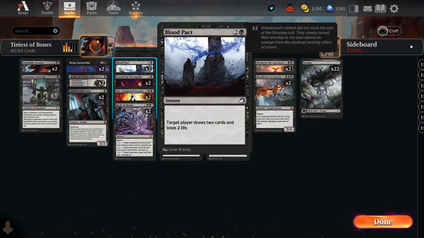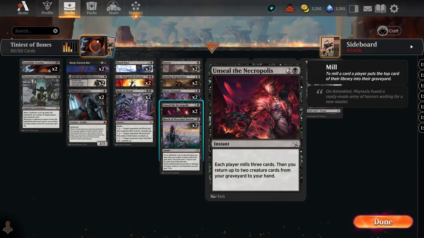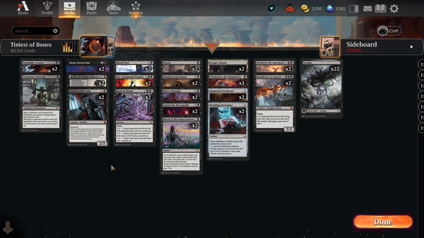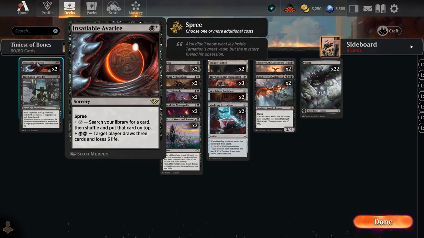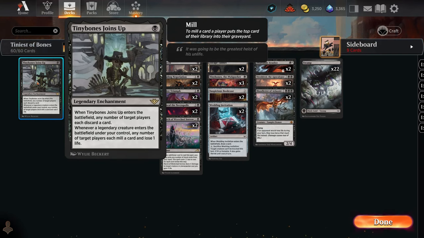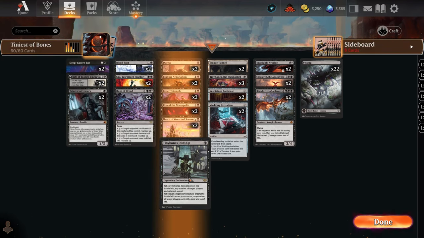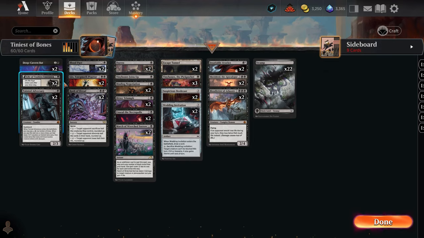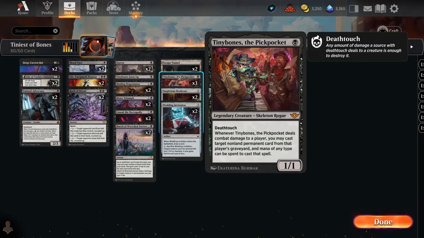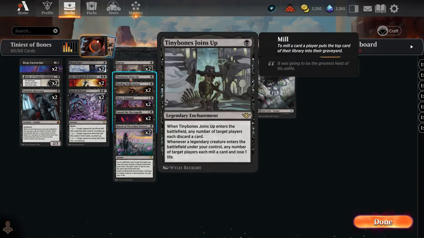card. Then we're going to mill them and see if we can get some more permanents in their graveyard as well. And we're going to mill ourselves, and then we can return some creatures from our graveyard that maybe died. And then we have the Tiny Bones Joins Up, that mills them as well, when a legendary creature comes into the battlefield. And so we got some legendary creatures with Gix and Sheldred and Tiny Bones itself. But not too many. We're not going hard onto the Joins Up one.